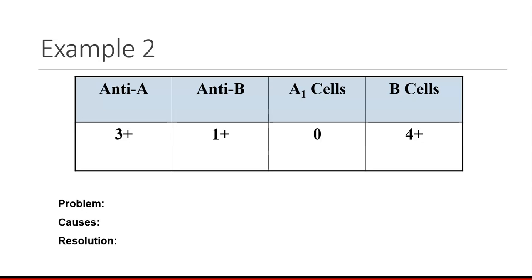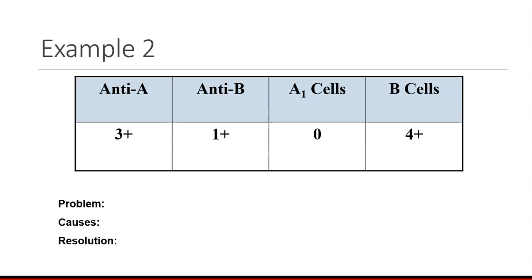So we look at this patient, they're positive with anti-A, positive with anti-B, they are group AB. You say, but Terry, there's a 1+ with the anti-B. I know, but on face value, positive with anti-A, positive with anti-B, the interpretation is AB. Look at the reverse type, negative with A cells, positive with B cells, they are group A. So what's the problem? The weak reaction with the anti-B.